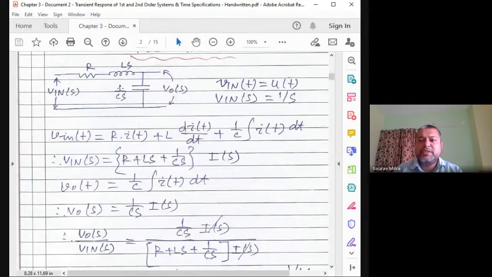So all these 4 components are in series. Vin is nothing but a unit step input. You call it DC input, but I call it unit step because at t equal to 0, I am applying a voltage of 1. Now, don't think that it's 1 volt, it's one step we are giving. If it is 1 volt, it is called a unit step. Somebody can give 20 volt also. You are going to get the same shape of waveform, only the size will increase.